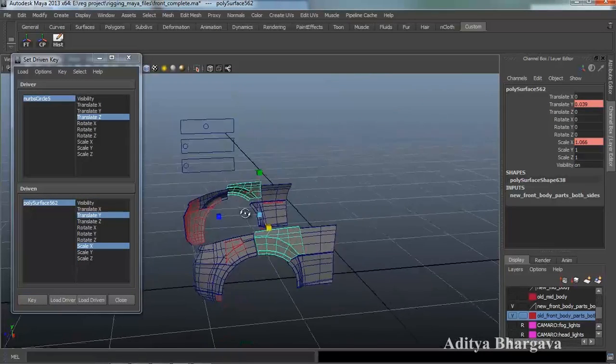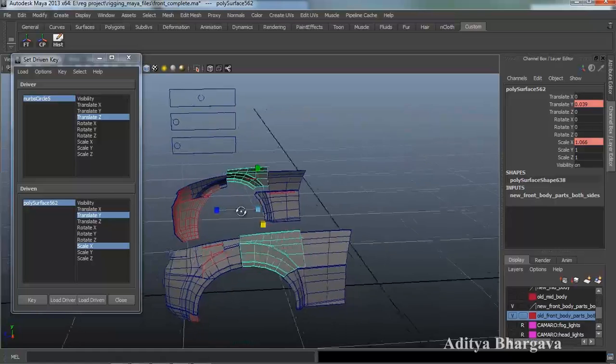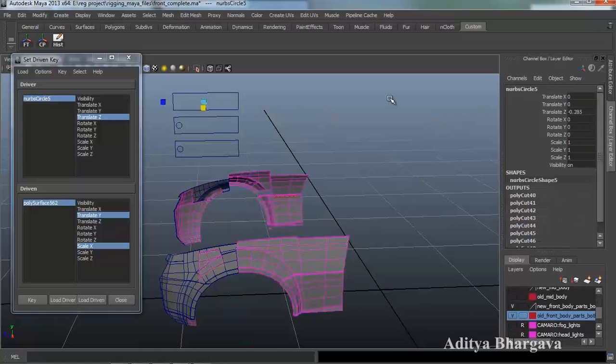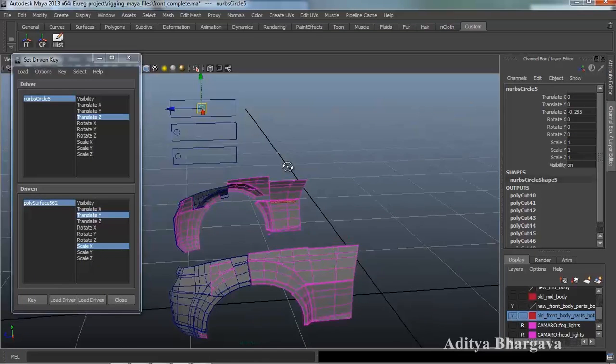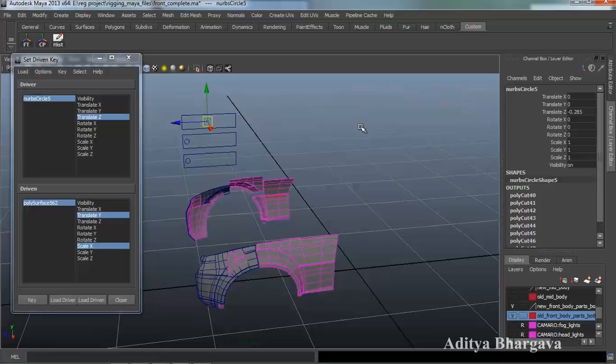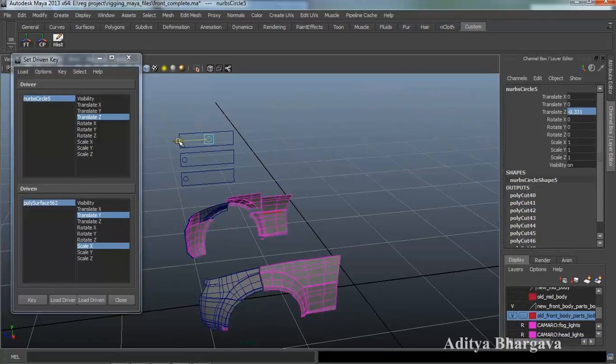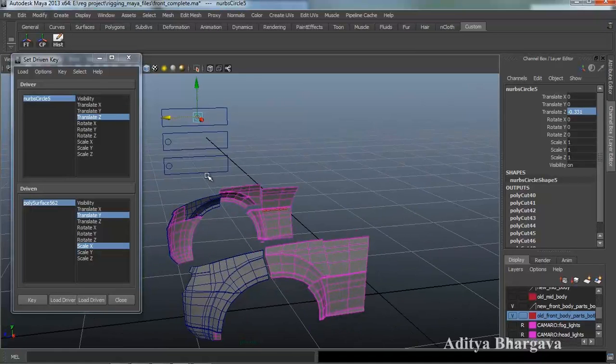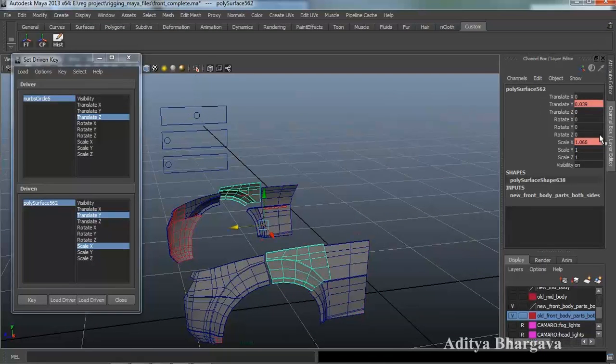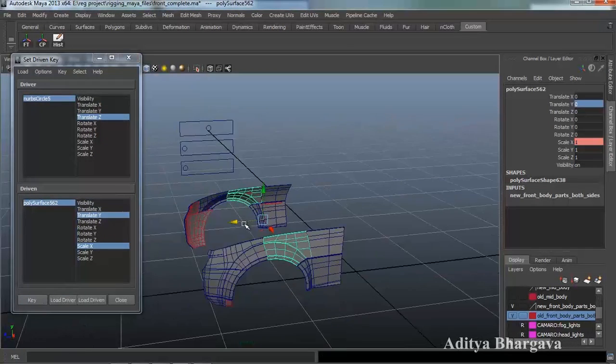This is at the first position of this controller. Then we'll select the position of the controller, Control C. Then we'll move the controller a little bit further and we'll make these values to 1 and 0 and press key again.